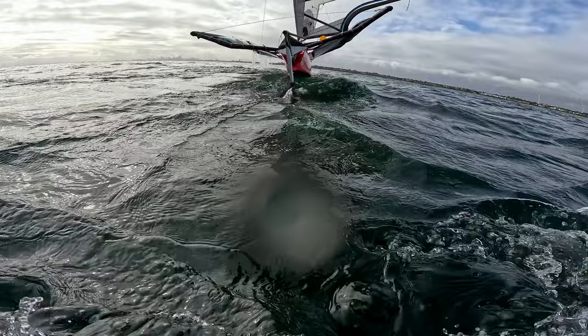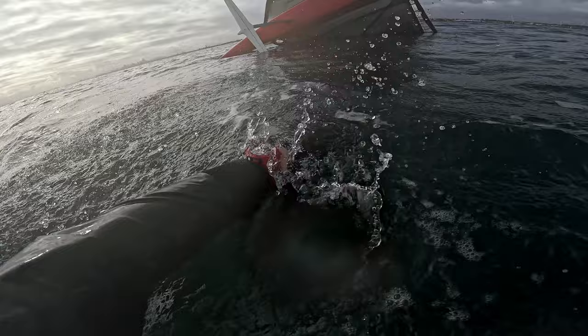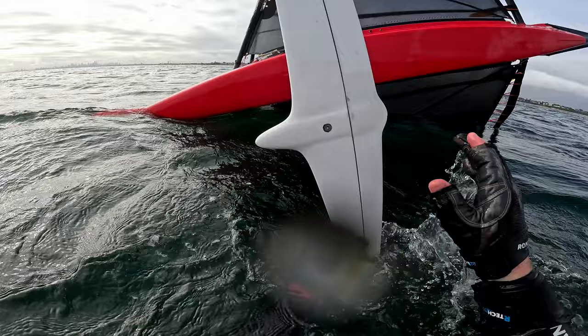And then I was able to grab the rudder, but yeah, obviously that just loaded the rig up and it slingshotted away downwind. And being the middle of winter, if I was out here by myself and wasn't able to catch up, it could be a bit of a tricky situation. So it's just something to be aware of, and yeah, a good excuse to work on my tacks and not end up swimming after my boat.